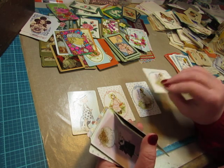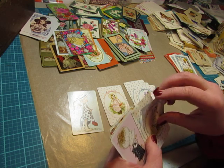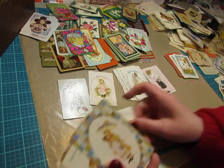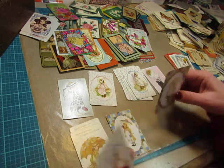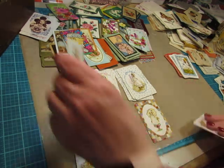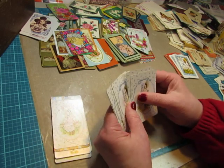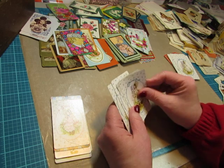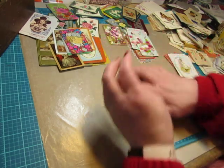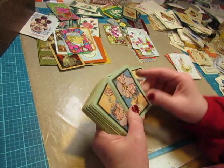I hope you're not bored, but this is how I would be doing it if you weren't watching. So I don't want to change my methods just because you're watching. Because I'm organizing, sorting and organizing as I go. And just destashing is a byproduct, which some of you will benefit from as I put some of these items in my shop. So I only have 1 or 2 of these, and this one I have more of, so I'll get rid of 4 of them. This one, I had a whole deck, so I'll get rid of maybe 10.